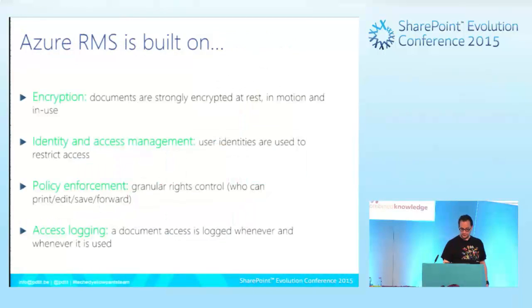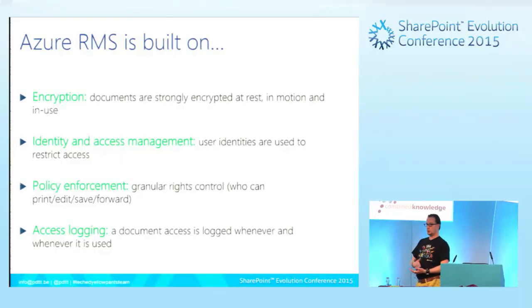Again, the Azure Active Directory Rights Management Service component is first of all data encryption, securing the data itself. So your Word document is not being sent as just a Word document, it's being sent as an encrypted Word document. The second part is identity and access management. From an IT perspective, or an end user perspective, you can specify what user has what level of access to that specific document.